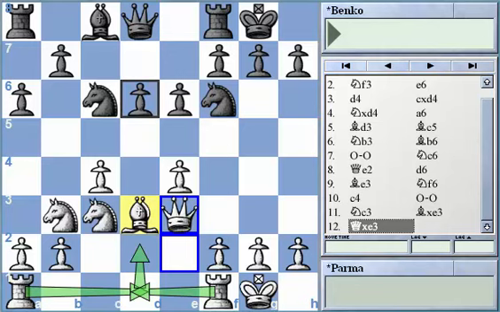Now, probably some of you ask me, okay, what is a backwards pawn? Okay, I would like to give an explanation. In chess, the so-called backwards pawn is usually a pawn that is behind the pawns of the same color, for example the black pawns right now, and that pawn cannot be advanced without the loss of material. So, a backwards pawn is a pawn that is behind the pawns of the same color on the adjacent files and cannot be advanced without loss of material or other positional or material damage.